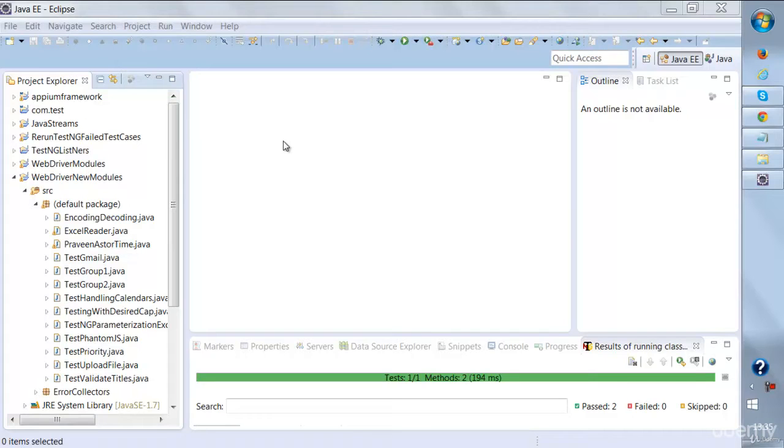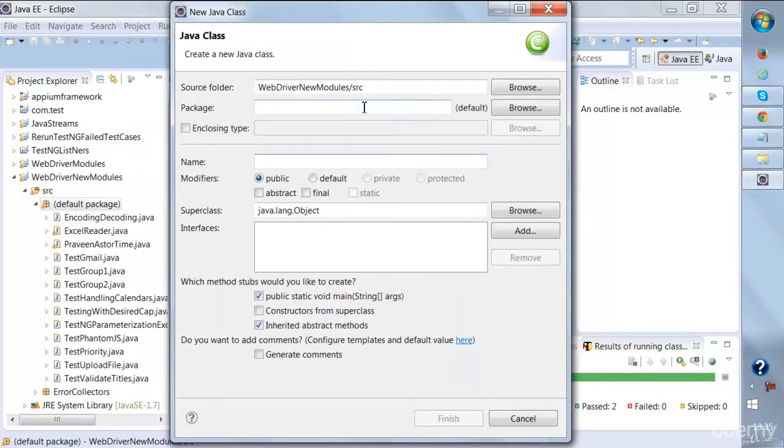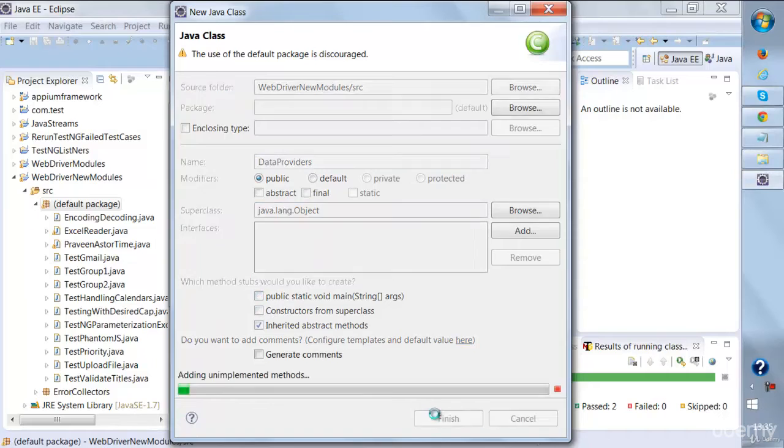Now let us see some more advanced features of data provider in TestNG. I'm going to add a class and give it the name DataProviders. I'll be keeping all my data providers inside one class.